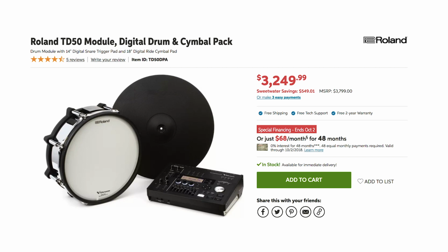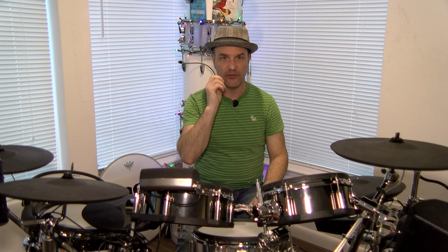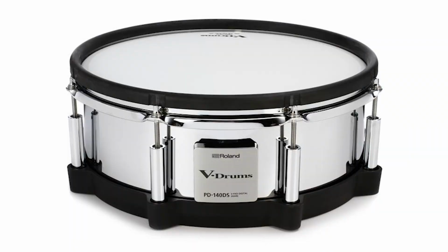I also didn't like that the digital snare and the digital ride mean that you have to have an extra stand for your snare. I like to have everything attached to the cage that I can, so I can basically pick up the cage and walk away with almost my entire kit. But the newer digital snare that you use with the TD-50 does not have a bracket on the front of it, so you can't even mount it to your cage at all. It's also pretty big. I think it's about 5.5 by 14. I mean, it's a meaty snare, but you need a meaty snare stand too, and the less to carry around, the better.